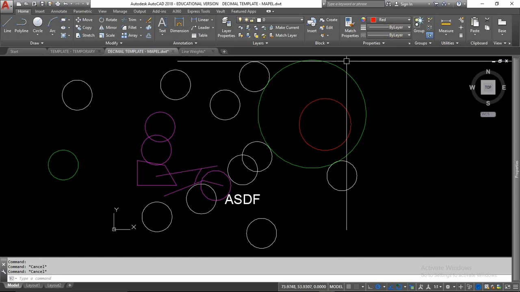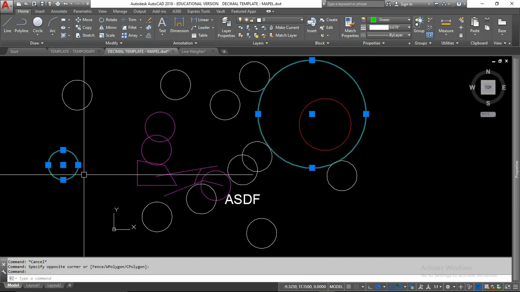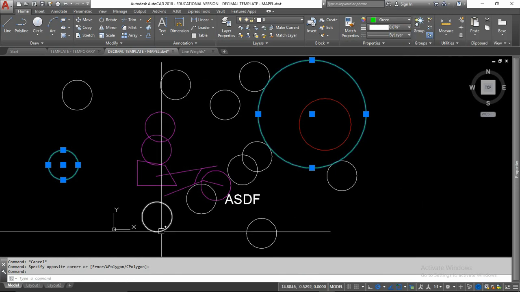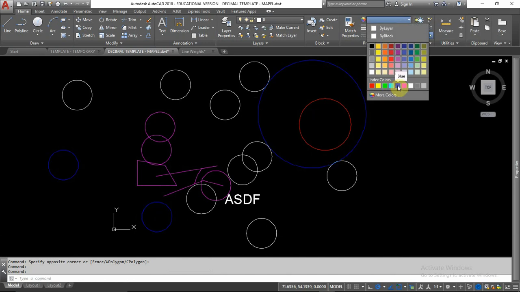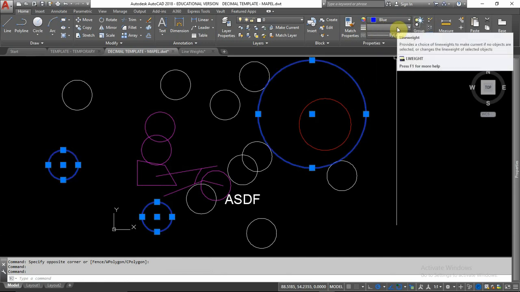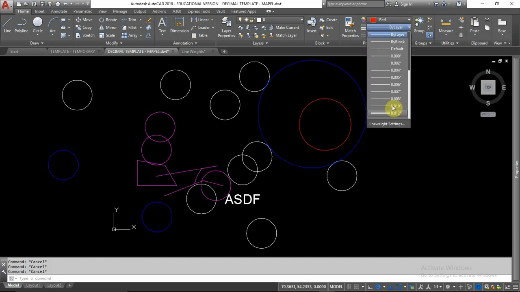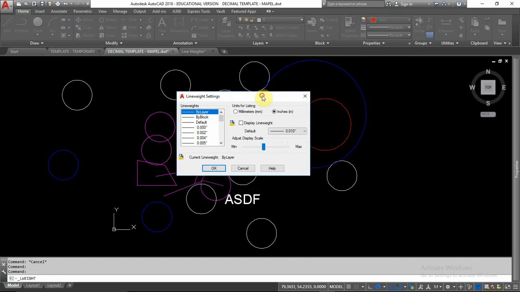Here is why. Now, besides selecting or just changing here in general, and by the way, I was going to show you this. Okay, they're both green. They're both that line weight. If I select something else that isn't that setting, again, here it's a different color. Even if I change them to the same color, that's fine, but the line weight is still blank. Why? Because they're different. Now, whether you have them selected or not, or escape, not just here, but all the way at the bottom, down here, Line Weight Settings. Notice it's not all caps, therefore it's not necessarily a command. And you get this window here.